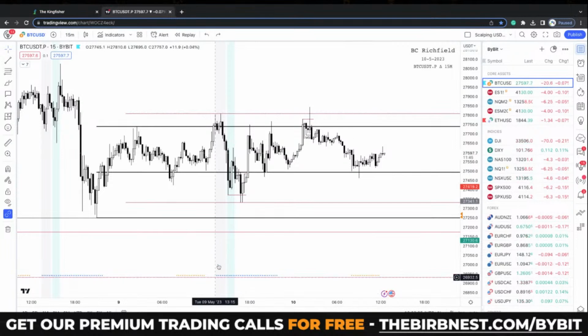So I like to mark out the beginning of the kill zone session here. And then I've got London and New York. So I've got the London session here. Obviously, London session still runs into New York, into here. But just to make it cleaner, I have it stop here. I'm looking for my setups in London before midday. And like I say, I don't trade London very often unless it's run a key level of mine, and normally wait for New York to play out because I find that has the most high probability setups for my specific system. So I definitely recommend checking out ICT stuff on kill zones.